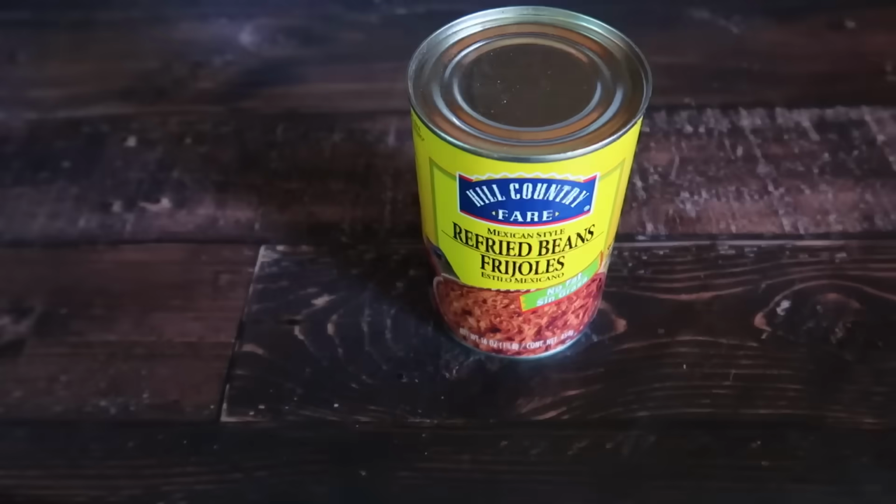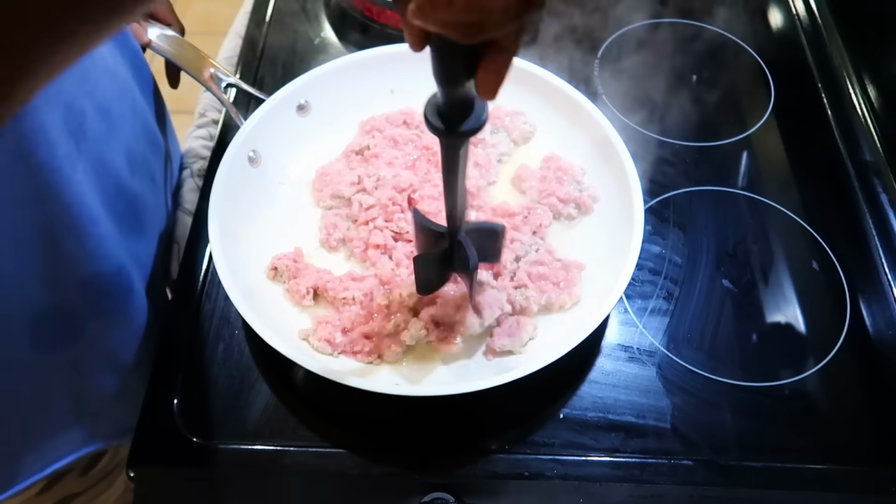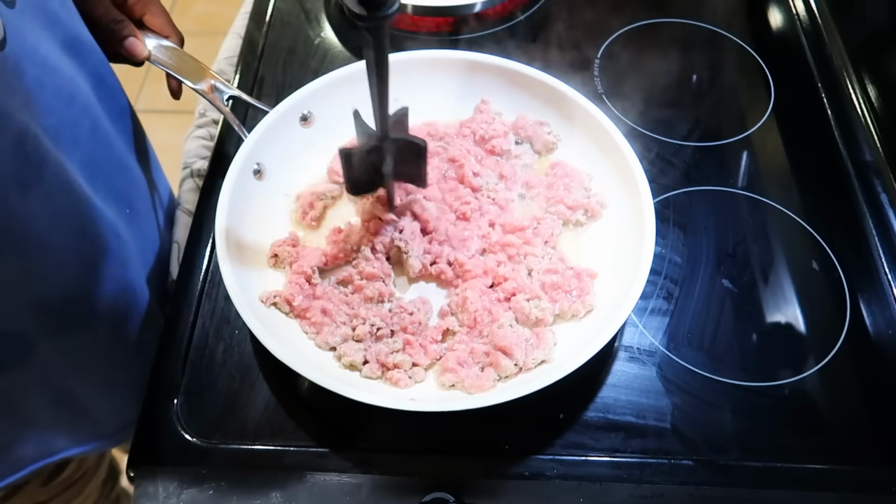You know what day it is. It is Taco Tuesday, but we're switching it up with turkey burritos. I went with turkey instead of beef because it's cheaper, and once you season it, no one will know the difference.